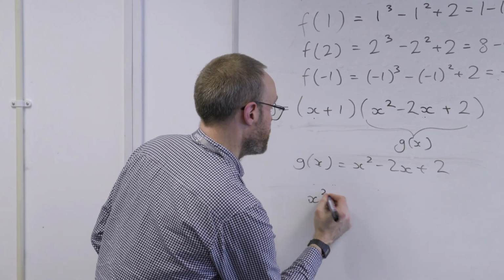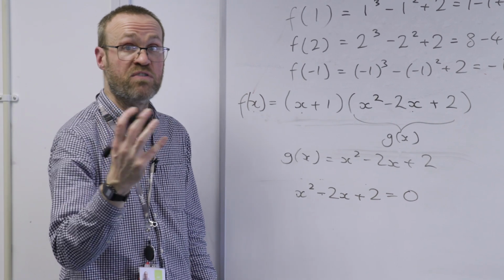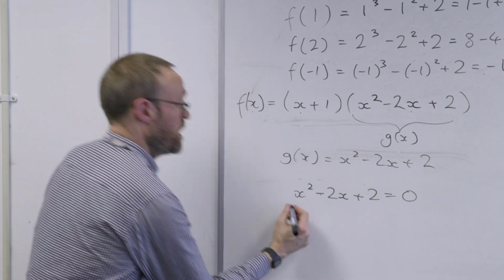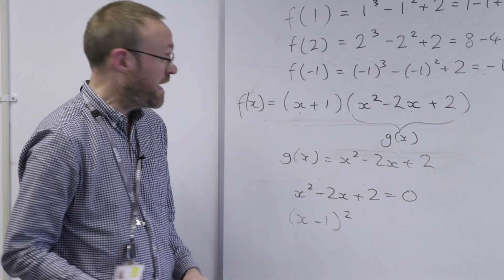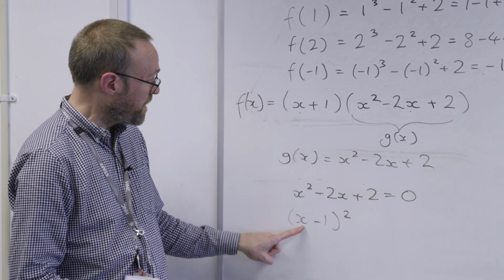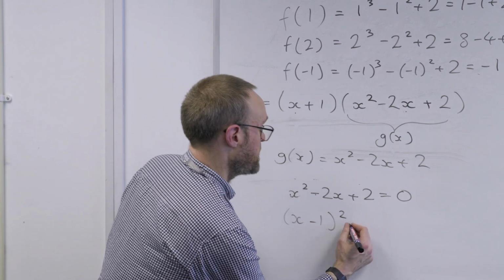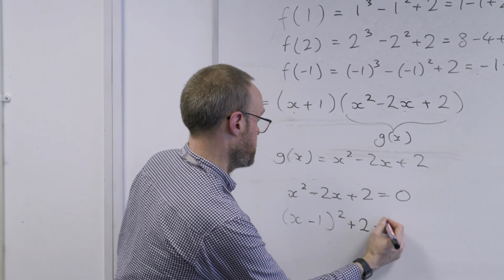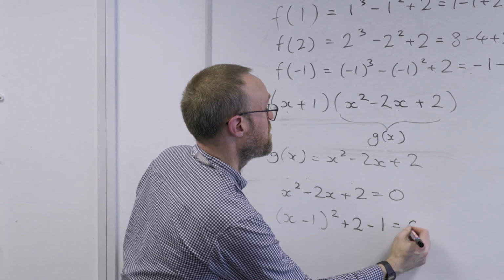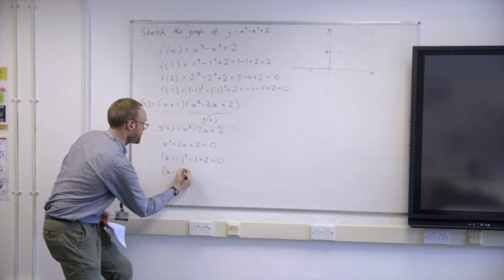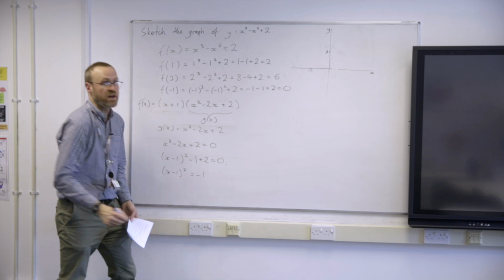And you've probably already studied a way of doing that, which is completing the square, which is a really important technique at A level. So to complete the square, first of all, I write it like this, and when I multiply this out, it's going to give me x squared, and it's going to give me the minus 2x, but it's also going to give me a 1 that I don't need. So I need to subtract that off. And then this gives me (x minus 1) squared, and if I calculate that and move it to the other side of the equation, I get minus 1.